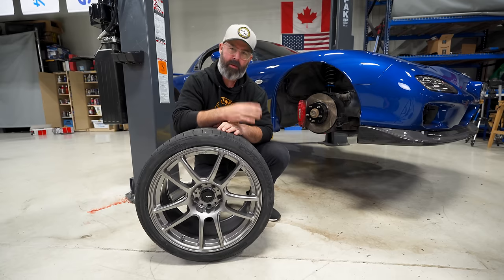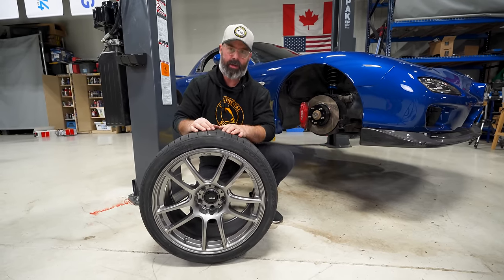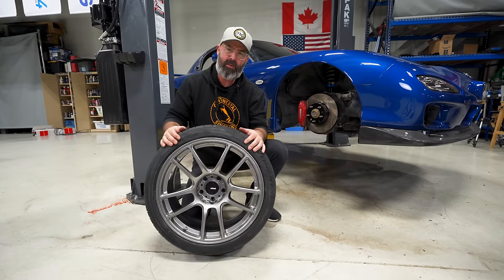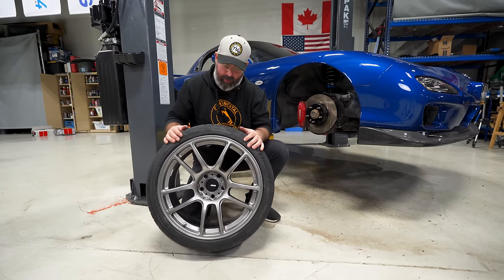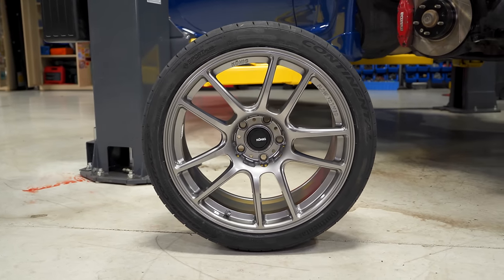Now for my favorite part, and probably your favorite part of any build, and that is, of course, the wheel and tire package, because what changes the look of your car more than a beautiful set of wheels? And can I just say that these new Koenig Heliograms are quite possibly the nicest flow-formed wheel Koenig has ever made. I think they're absolutely beautiful.